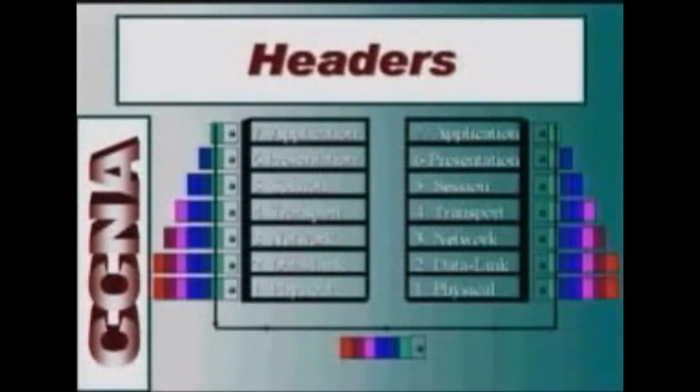In other words, it brings those in at the physical layer. Then it passes them back up. And it passes them up through each of the layers until they turn into something that we would recognize again. For example, if I was sending a file, it looks like a file when it's at the application layer, but it looks like something else as it goes through all the other layers. It goes through the wire as a bunch of offs and ons, a bunch of bits, zeros and ones. After it gets to the other side, it's eventually going to get turned into something that looks like a file again for somebody else to receive so that they can understand it again.